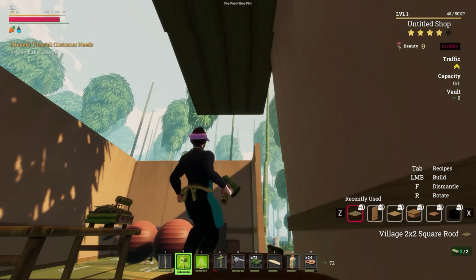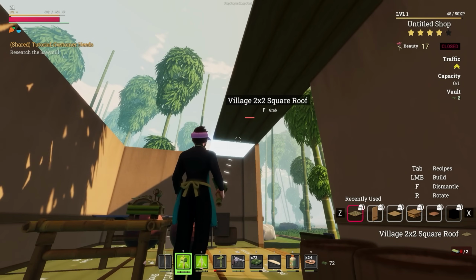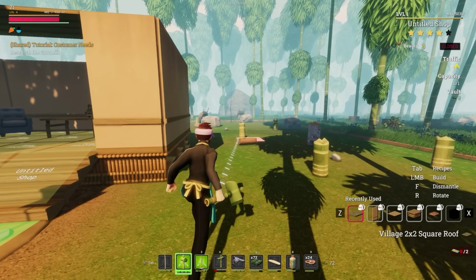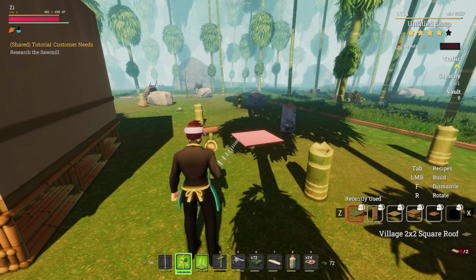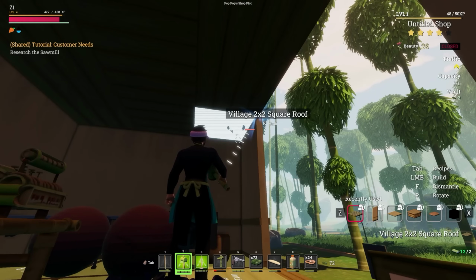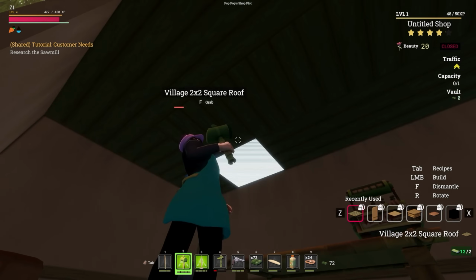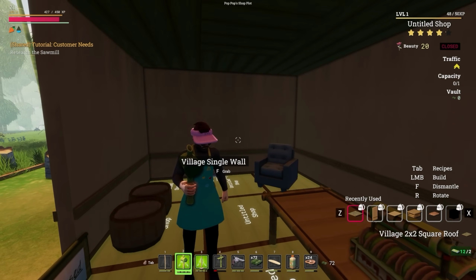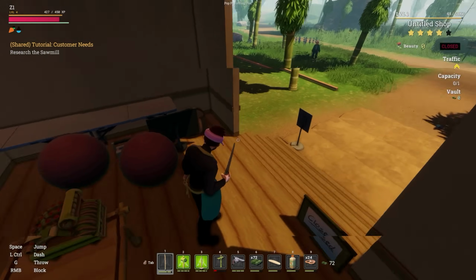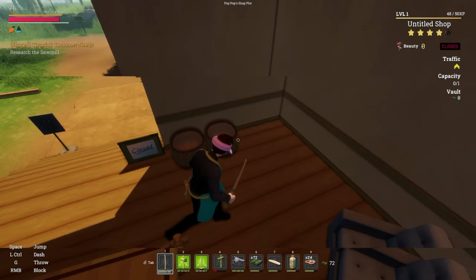Am I out of bamboo? Oh, I'm out of bamboo. Okay. So if we get a roof on here, it'll make people even more comfortable, which means they'll want to spend even more money with us. Okay, we got a roof. Look at our beautiful roof. They're not all the same way because I didn't realize there was a directionality with these, so it is what it is. It's fine.